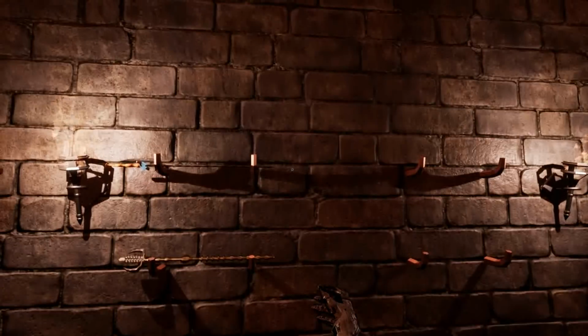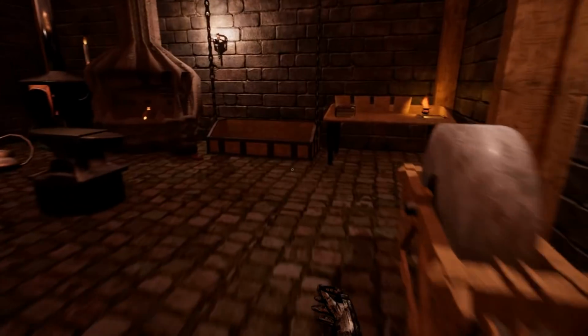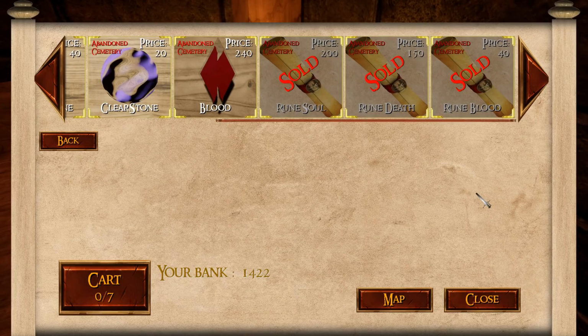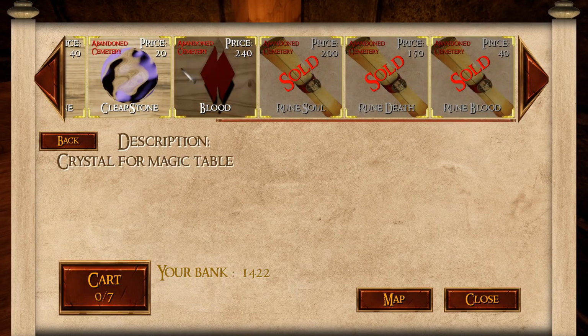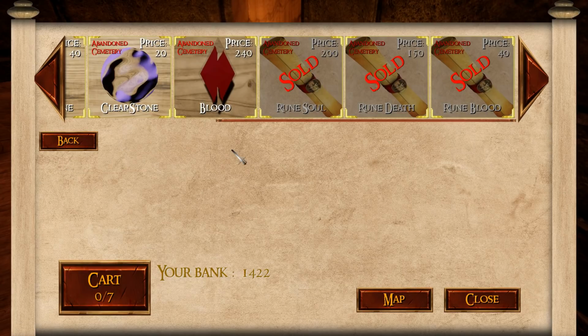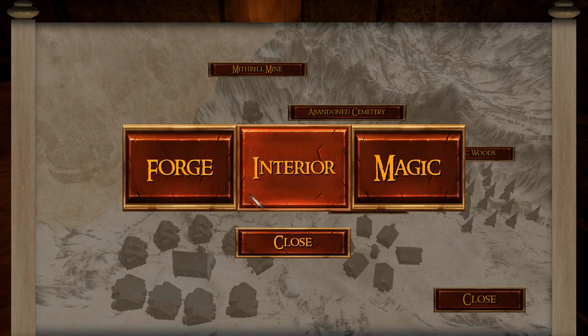Alright, 943. And we got a ton of money now. We have 1,422 coins. So there is that. Let's go here. Yeah, see, I bought the blood, and I bought the rune bloodstone. So I know this is the bloodstone. I don't know why it's not letting me do it, though. Super unfortunate.